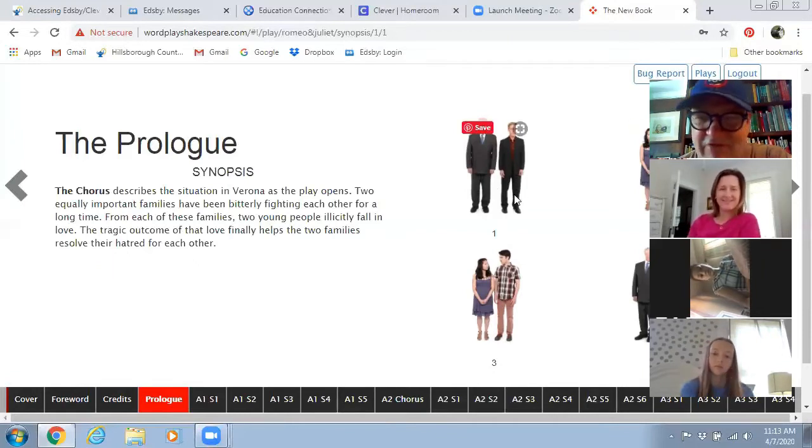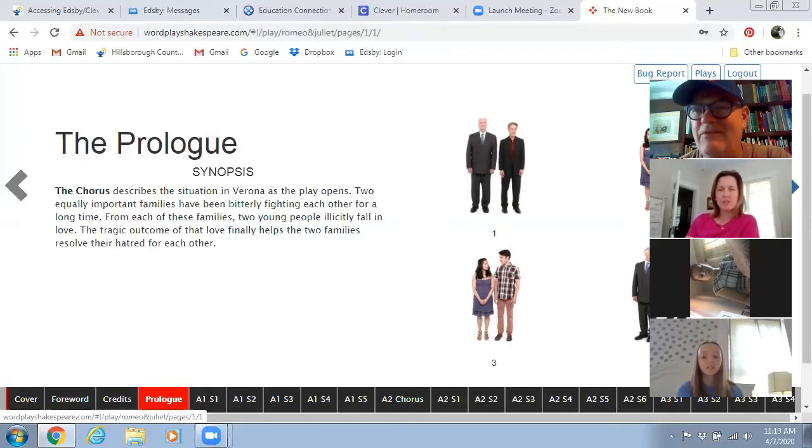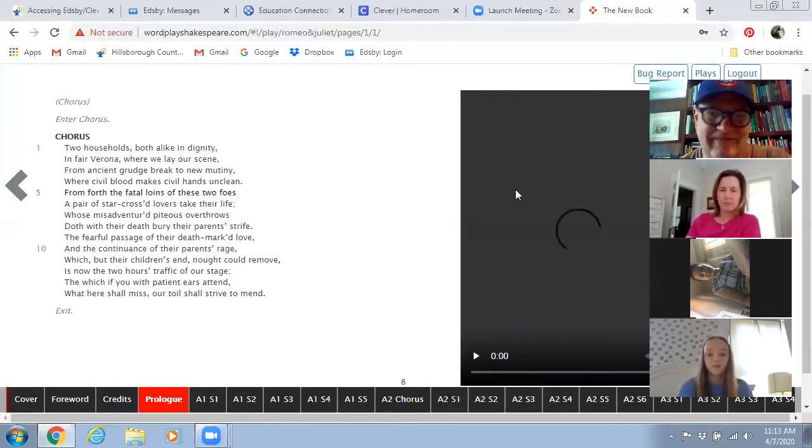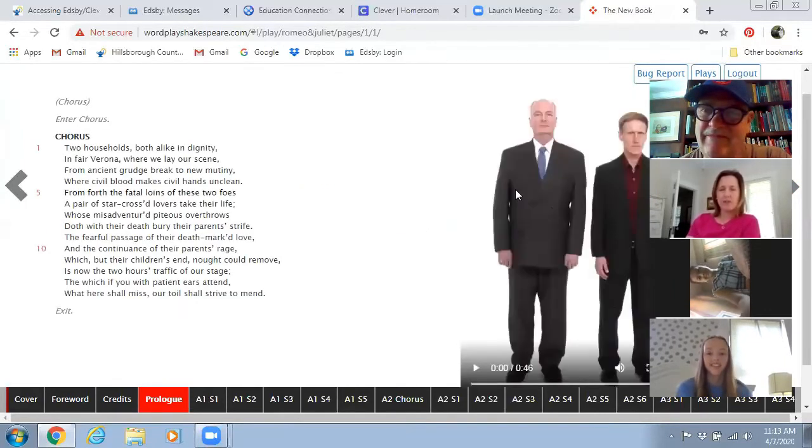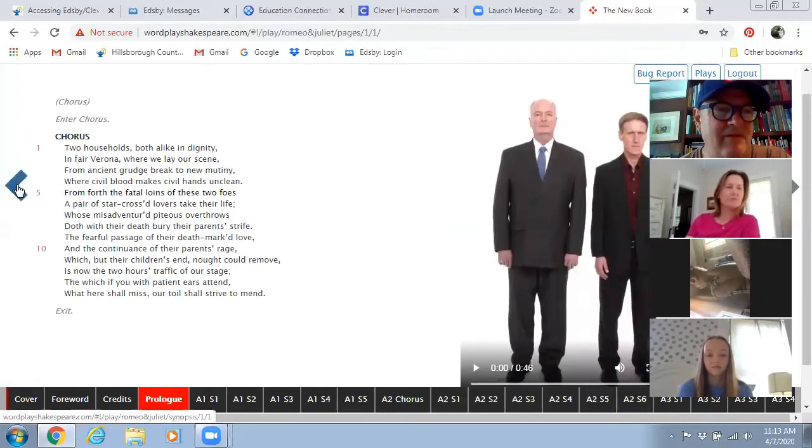Why isn't it moving? You have to use this arrow to the right. Our pictures might be blocking that arrow, but it is over to the right. And if you want to go backwards, there's one all the way to the left. It's more like a caret than an arrow, almost like a parenthesis.